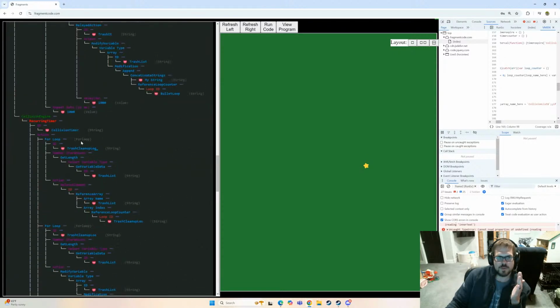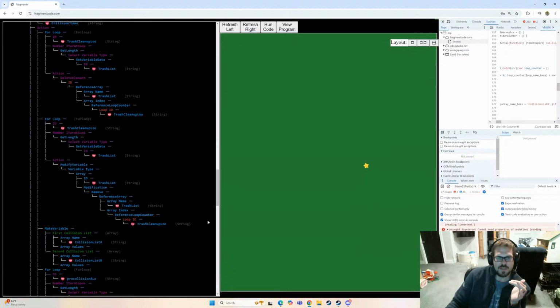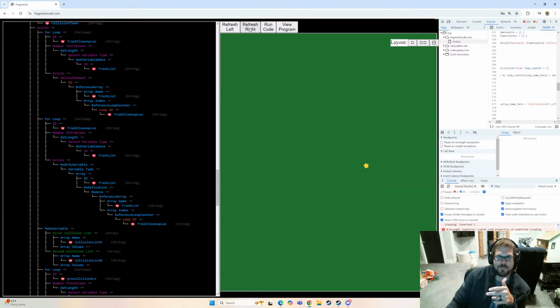Okay, so first thing that we have here is the for loop for deleting the elements. Then we have the for loop for modifying the array. Hopefully, so I still collide with myself, which is fine.